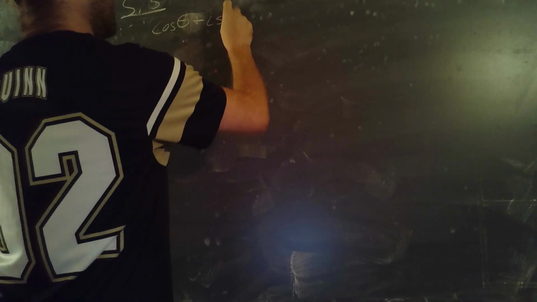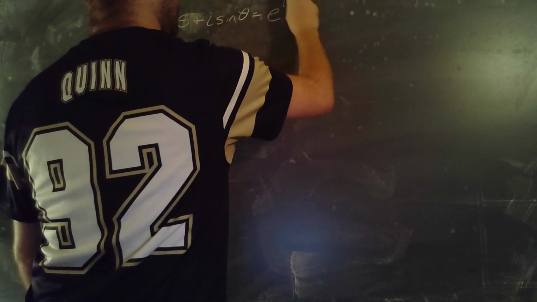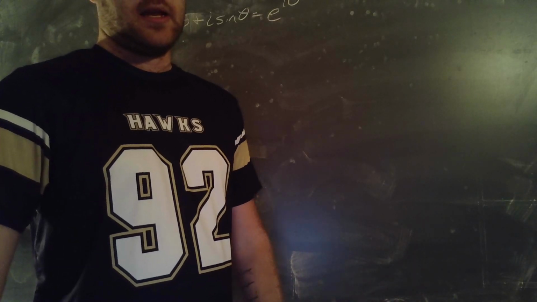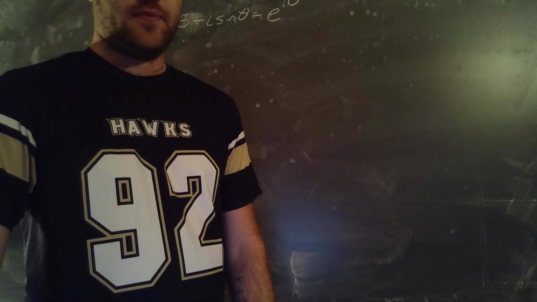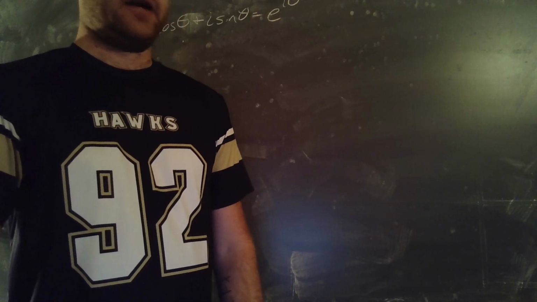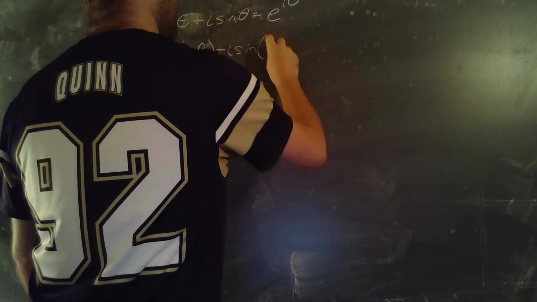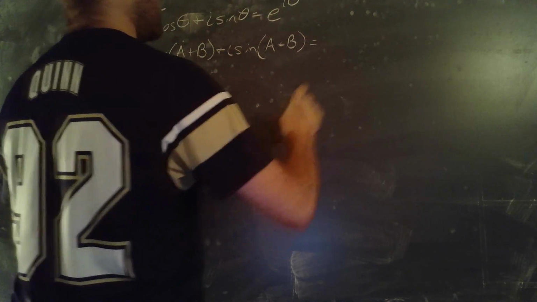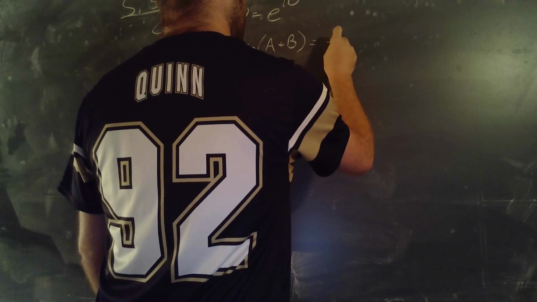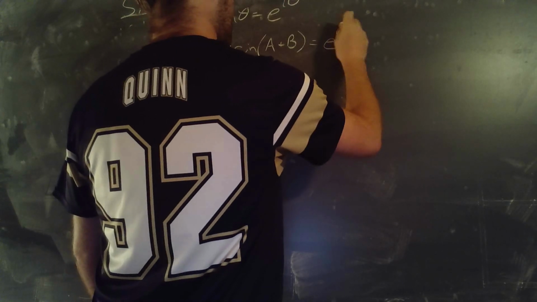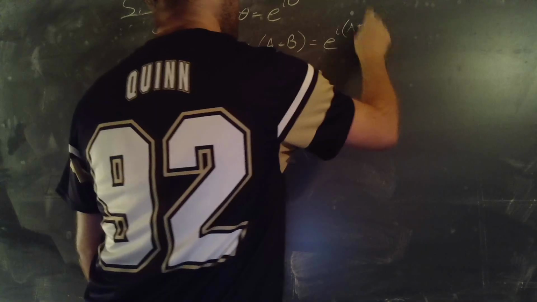Okay. So to begin with, let's write down what Euler's formula says. It says the cosine of theta plus i times the sine of theta is precisely e to the i theta. Next, we'd like to consider that the argument in this particular expression is going to be a sum of two different angles. Meaning, let's write this as the cosine of A plus B plus i sine of A plus B. And from Euler's formula, we know that this is going to be equal to e to the power i of A plus B.